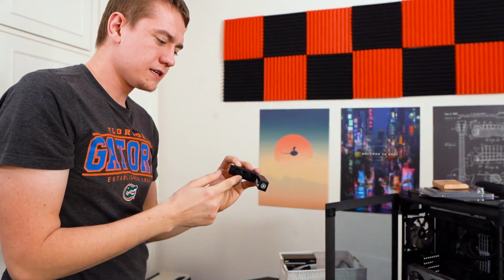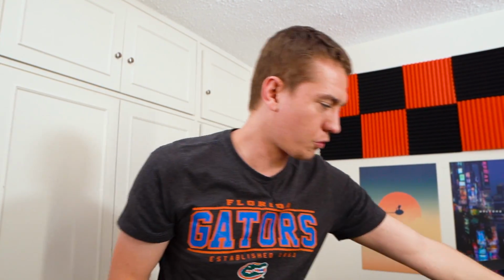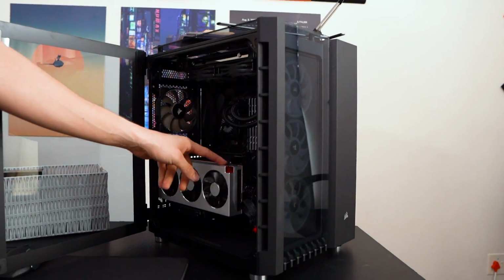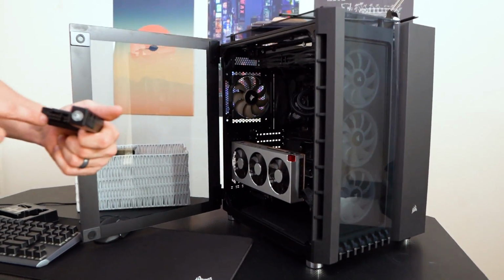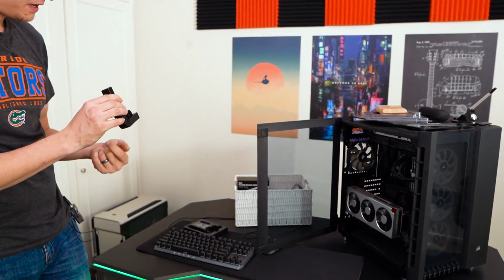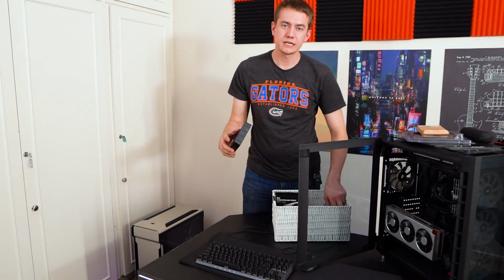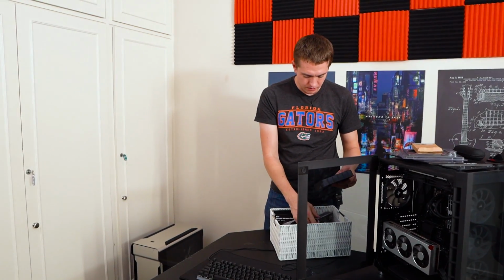The only weird part is the default orientation of this only fits with reference editions, where it's towards the front of the graphics card, not necessarily towards the back like some of the AIB partners. So you do have to worry about that. It would have to be rotated the other way around if you want it for something like that. But cable management, cleaning up your PC, VGA Power Link, my friends.